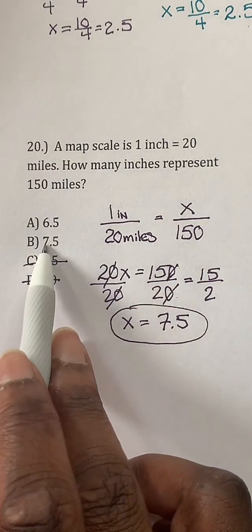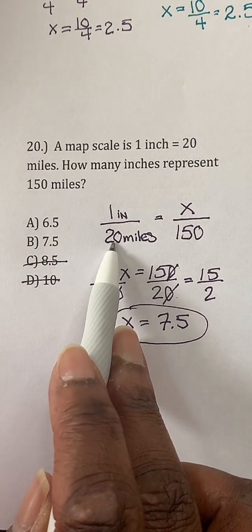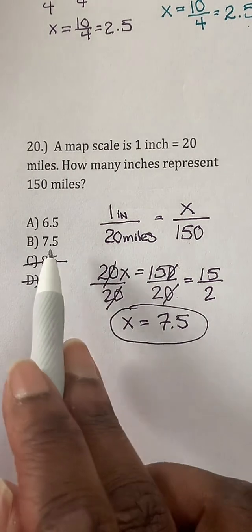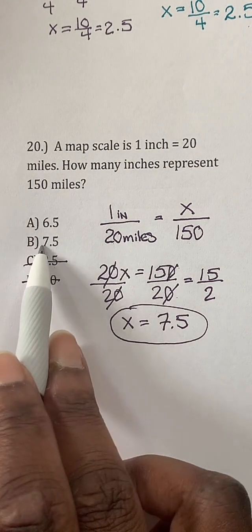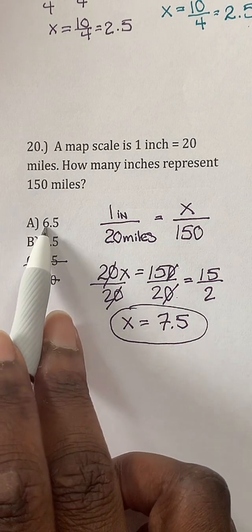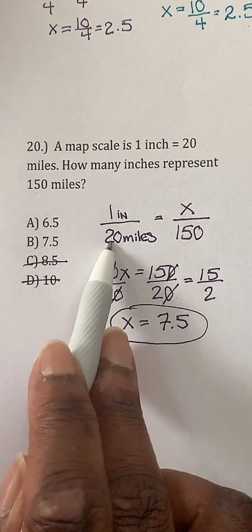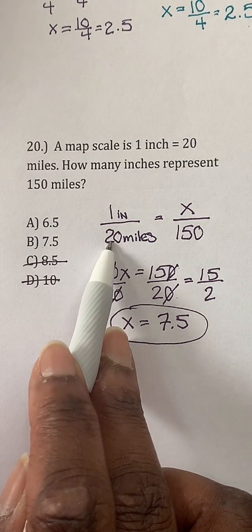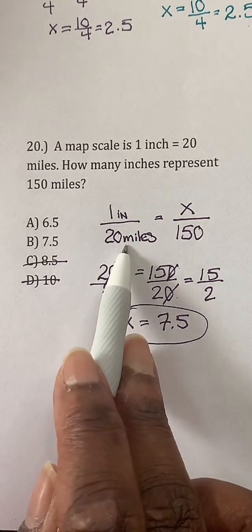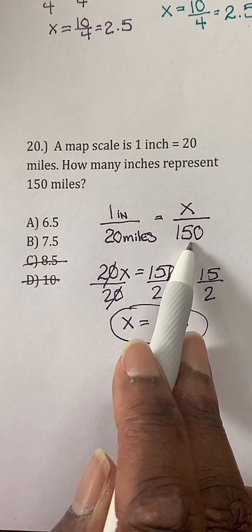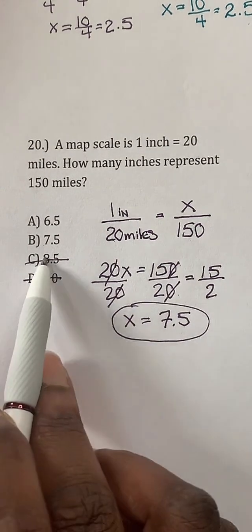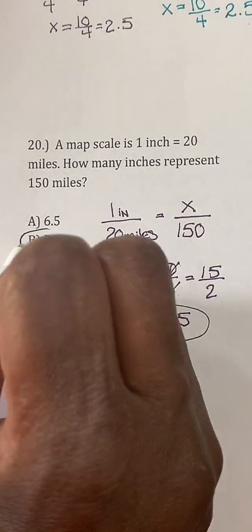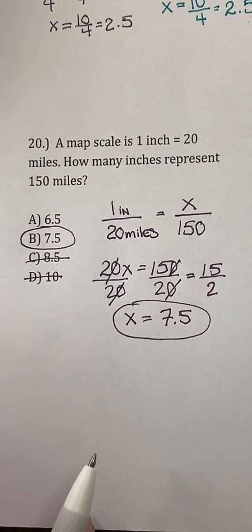If I multiply the 7 and the 20, that gives me 140, and then there's a 0.5 that we have to account for. That's a possibility. But if I go 6 times 20, that gives me 120, and with that 0.5, it's not quite going to be close to 150. But you can actually do the multiplication. So process of elimination can help you out as well.